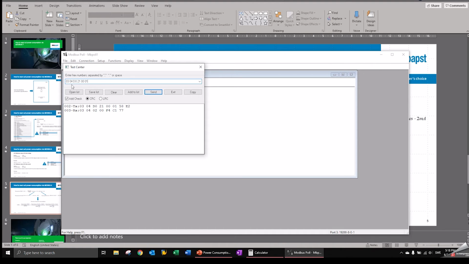So we still talk to the fan with address 3, but we also need a 3 here because we're reading out a holding register. The register is called D1A0, and we just want to read out that register.